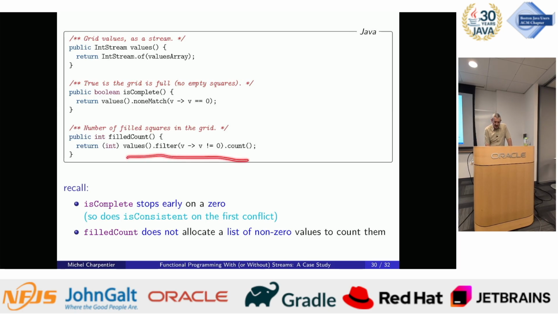So I'm not losing anything. Same thing here. This is not going to allocate a list of numbers and then count them. Right? The stream filter does not calculate anything. Only when I do count, it's going to start counting how many numbers are non-zero in that list. Okay? So I can achieve the same algorithms, I would say the same performance I would have with my imperative code. I can do that with streams. So I did end up using streams, but not for my main solving method for the reasons I've already explained.